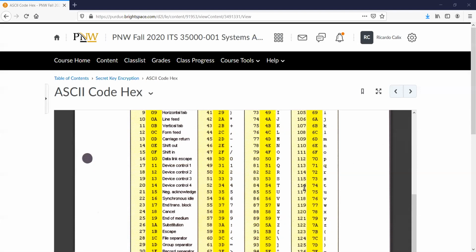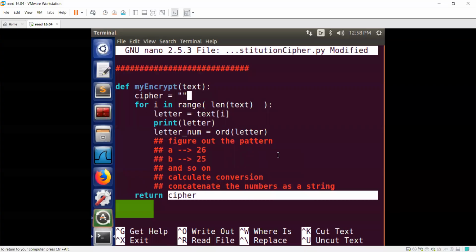That's the problem with this. Yeah, so sorry, I just added the return, right? I added the return here. And then also up here, I initialize cipher to be a blank. Okay, so that's the encryption, and then the decryption should just be the reverse of that.